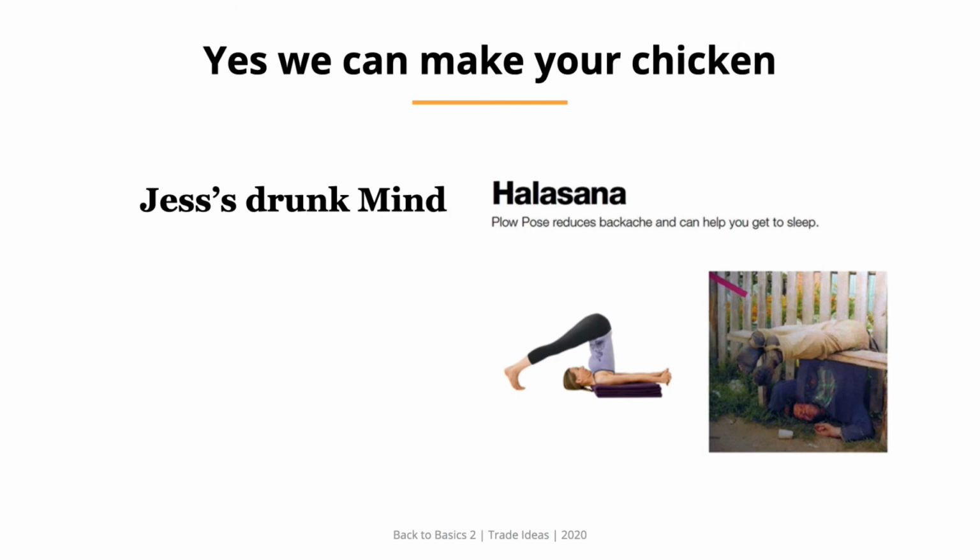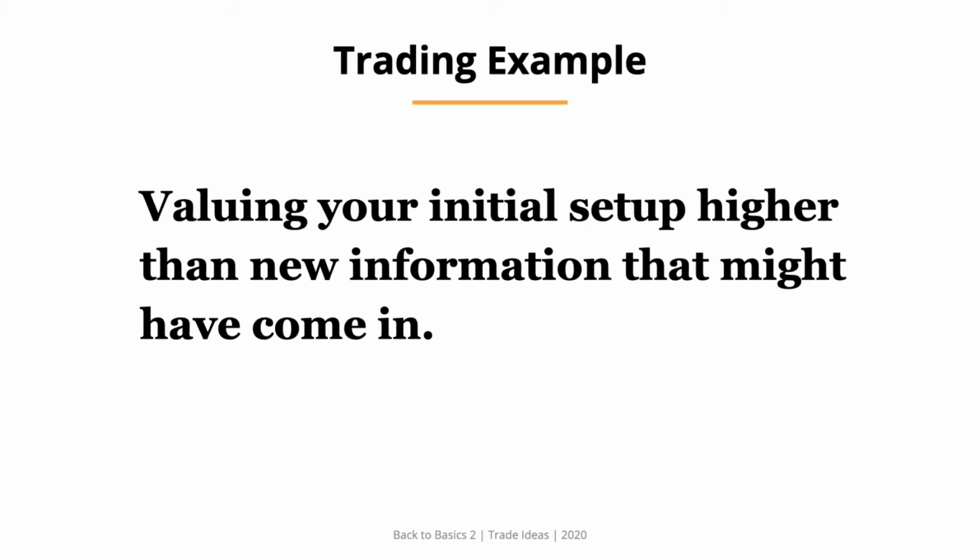Oh yeah, I didn't know if you'd like this, but I put this in. So we were out drinking one night, and I pick up Jess, coming home drunk. And seriously, we pull into McDonald's. She tells the guy, I'd like a chicken sandwich. And he goes, yeah, I can do that. It's like 2 a.m. He says, I can do that for you, but it's going to take a while. So Jess's anchoring bias had her remember, yes, I can get chicken. And then as that whole it's going to take a while thing materialized, she got more and more mad. You got mad. I was hungry. You got mad.